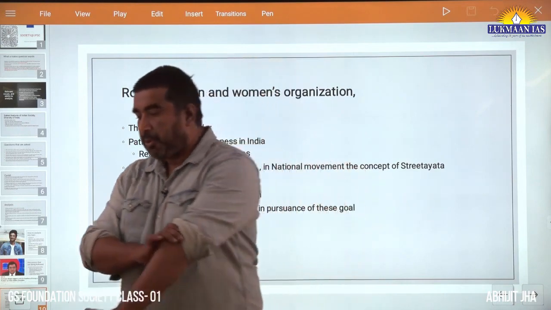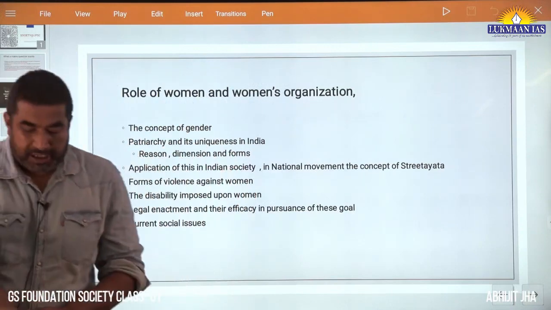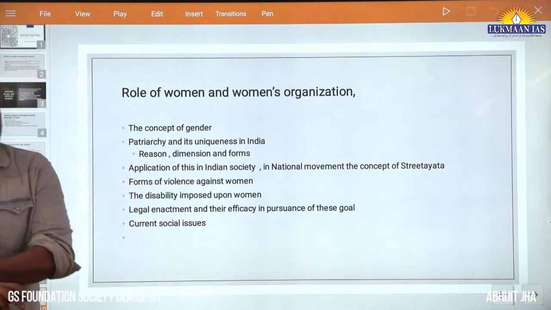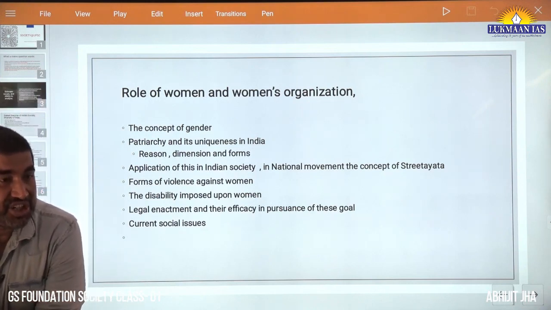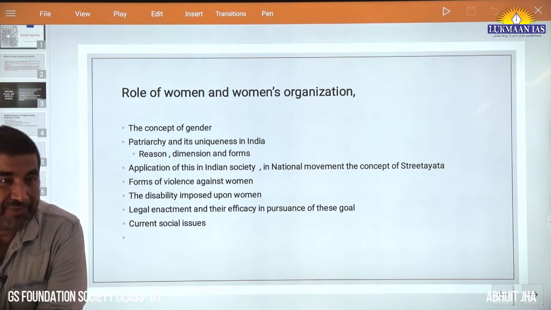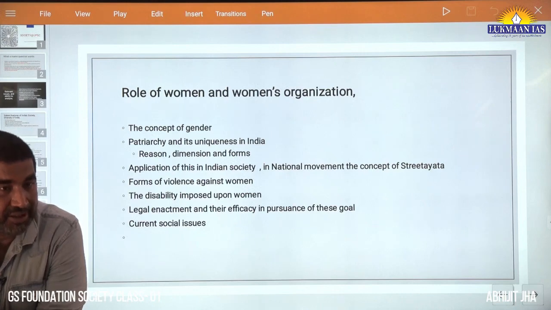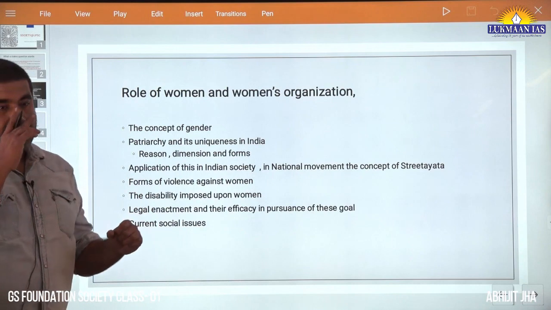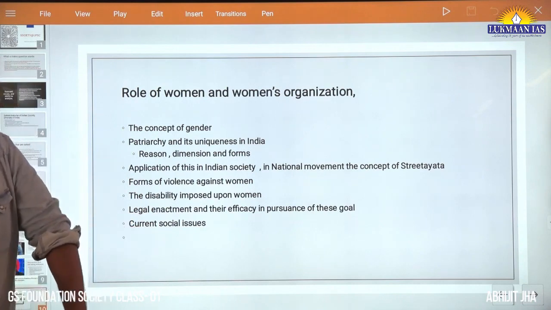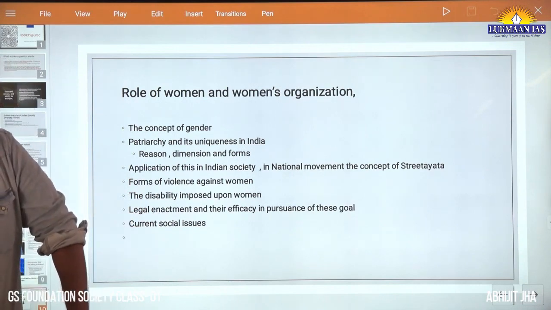You know, if a wife demands a lot of things, then she is characterized as an initiator of domestic violence. "Arey, her demands themselves were so big, that's why it happened to her." You must have heard that. Okay, so these are not within the confines of striyata. So these are the things that we have to understand. It is a very dynamic subject, keeps evolving and probably keeps representing the demand of time.